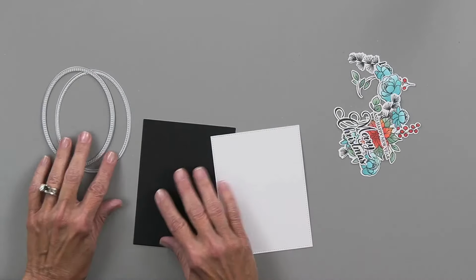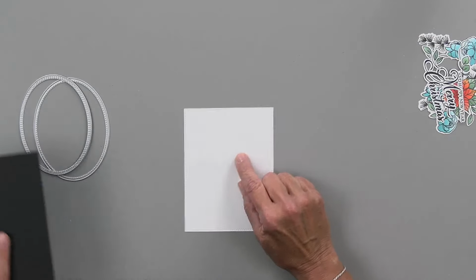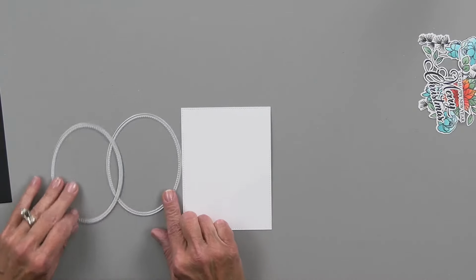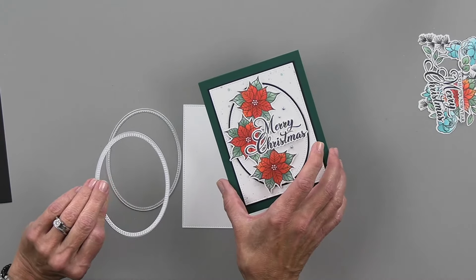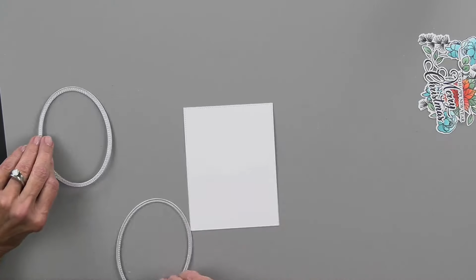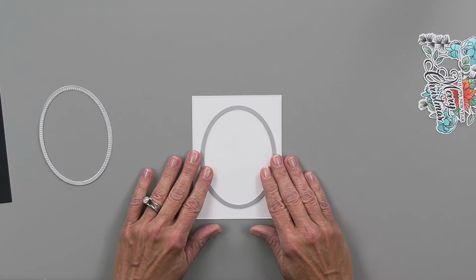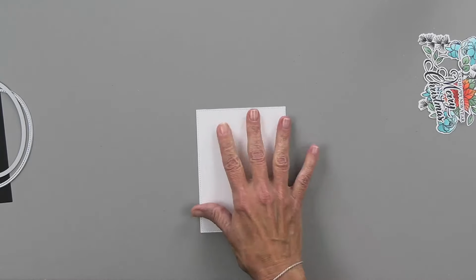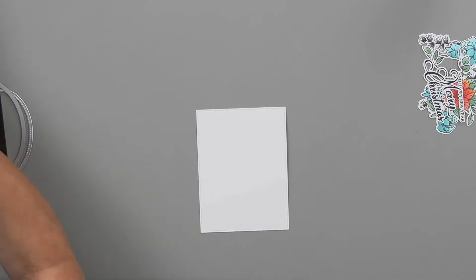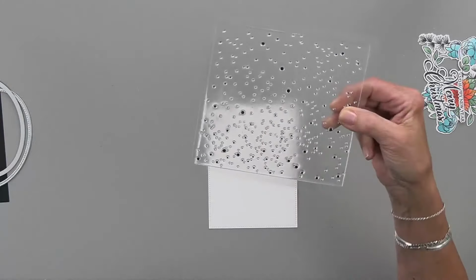So what I'm going to do is I'm going to reverse the process. So I'm cutting out of my white panel, not the double-stitched one that you saw here in white, but I'm going to cut it out using the single-stitched one because I want it to be bigger. All right. Now, before I do that, I am going to add a little bit of something on the back of this. So I'm going to use my snowy background stamp.